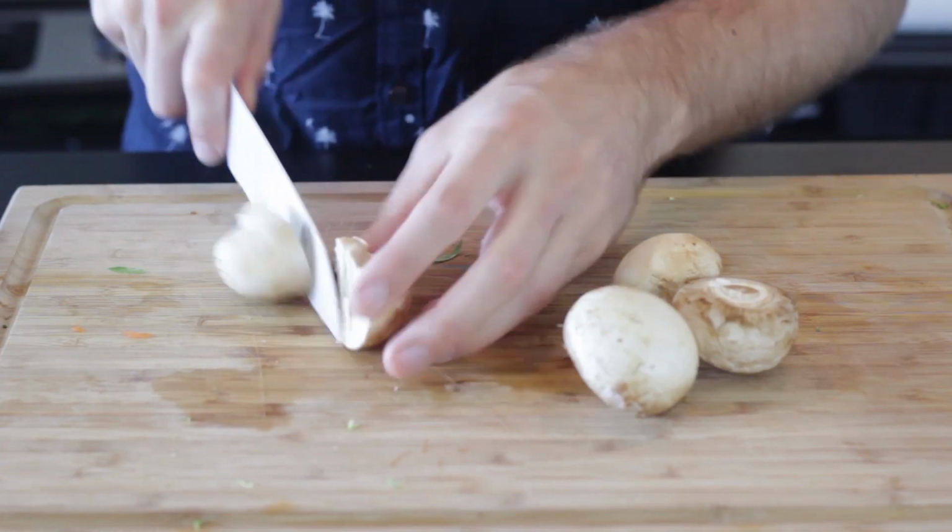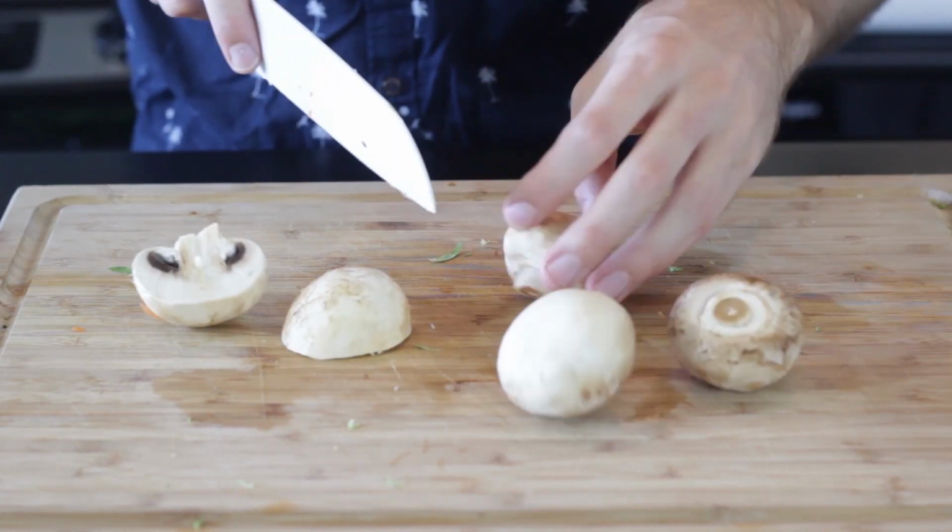Mushrooms, $3.99. Delicious savory mushrooms, great in stir fries, pastas, eggs, whatever you can think of that is fried. Mushrooms are great. I used to always add these to the end of things because I thought I didn't want to make them soggy. But man, you cook these on high heat for a long time, they reduce down, but the flavor just intensifies. Love myself some mushrooms.